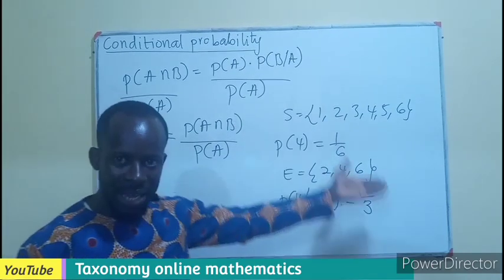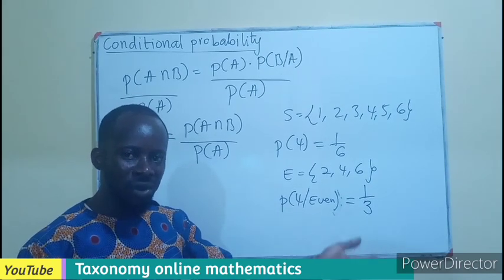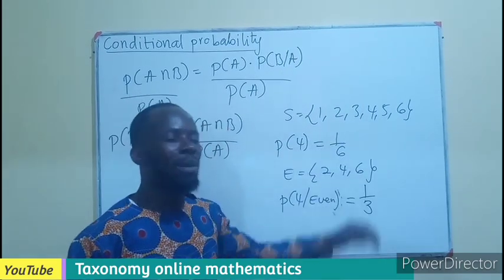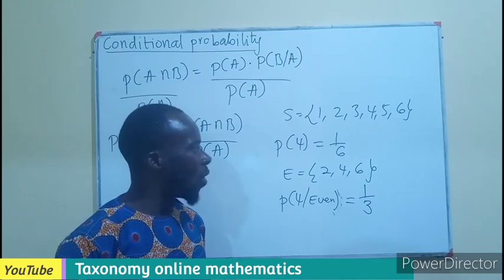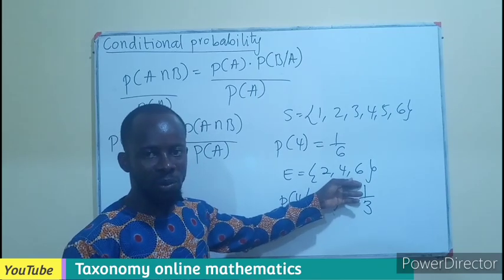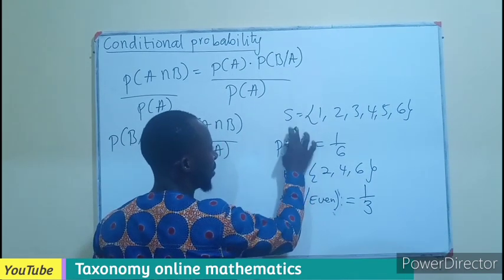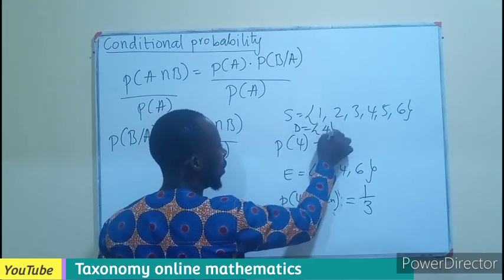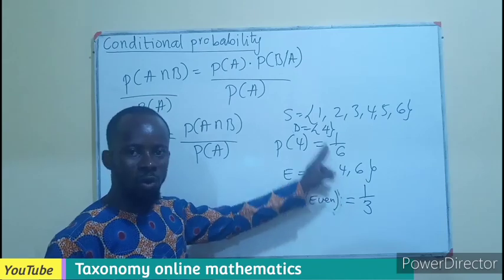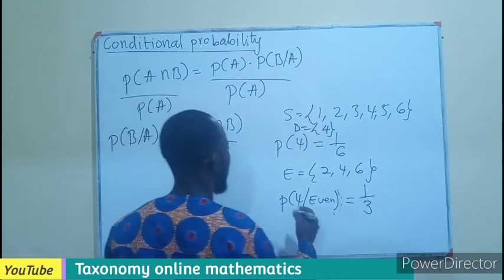So now if we have the same question, find the probability of obtaining 4, given that even numbers has already occurred, we have our sample space. What is the intersection of obtaining 4 and obtaining even numbers? If I have even numbers, let me use D, in here will only be 4. So the intersection here becomes 1, out of what? 6. There are 6 in the sample space. So we have 1 out of 6.